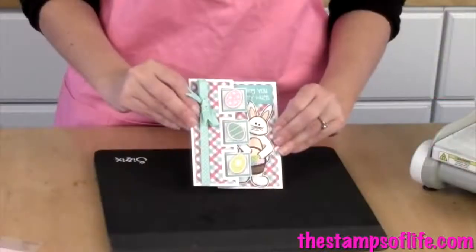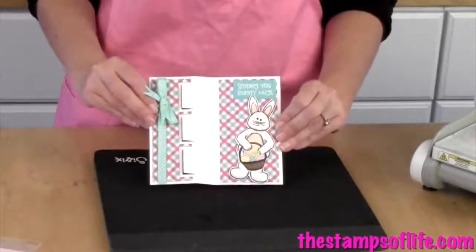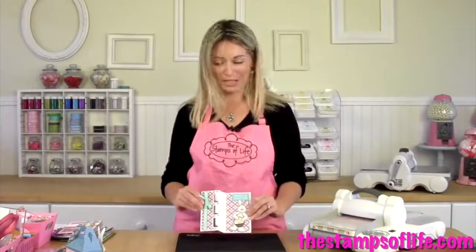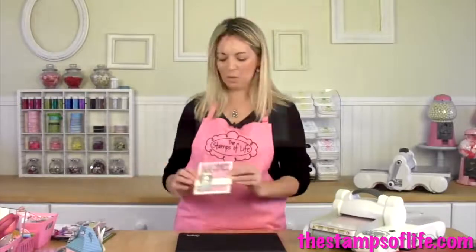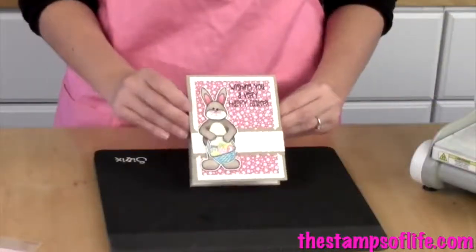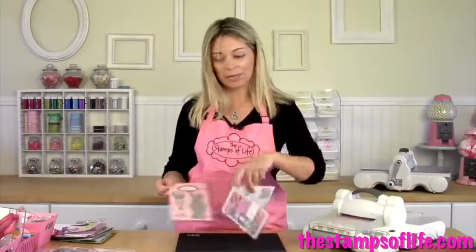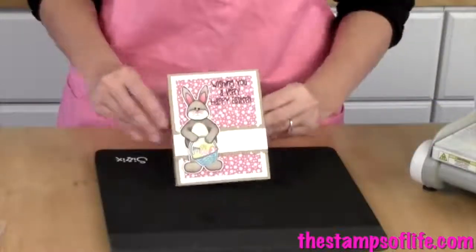Oh, here's an adorable one. This one's fun. Look at those cute little eggs. Open that up. Sending you bunny hugs. So cute holding that little basket. Here's another one holding that little basket. I just love that little basket. And of course the die set does come with little tiny eggs, so you can die cut those little eggs, but look at how adorable those are.